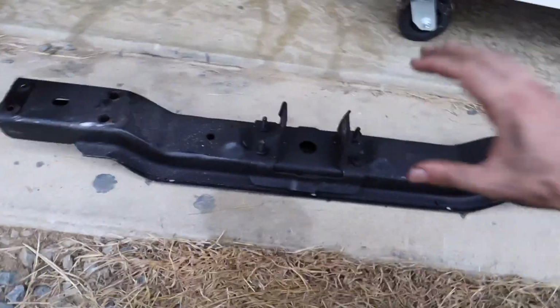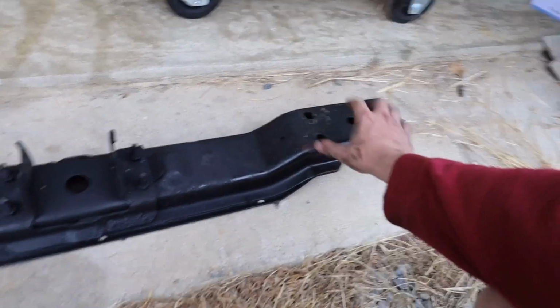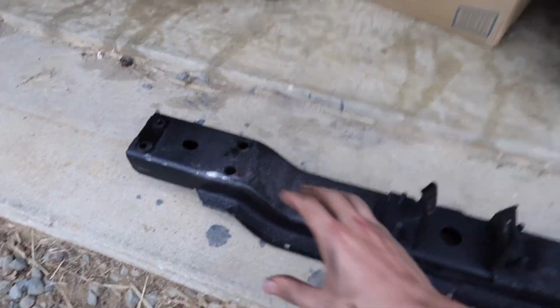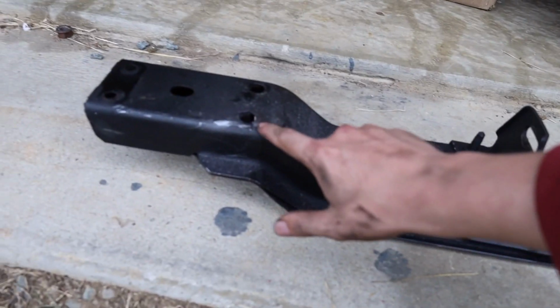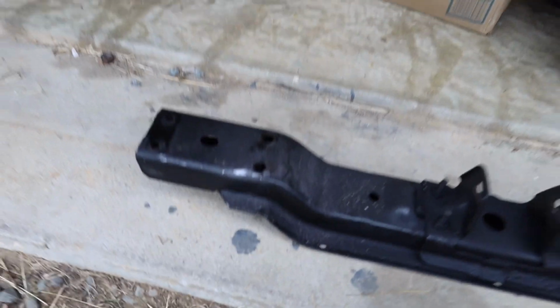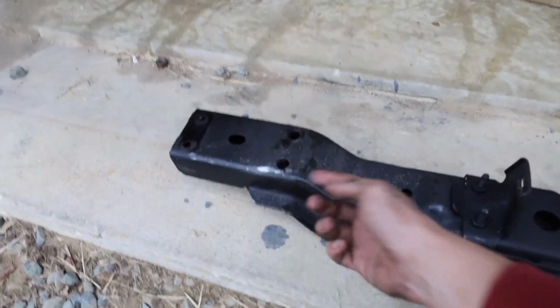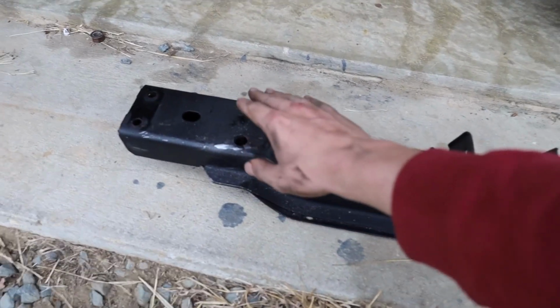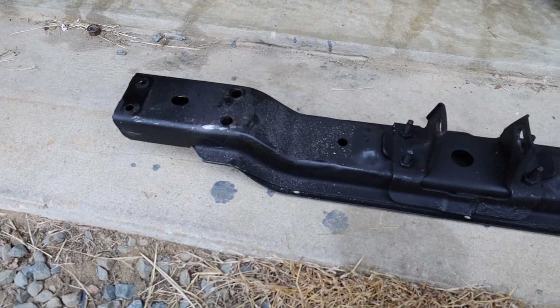Alright, so the old crossmember is officially out of the Jeep. We got all 4 bolts out on both sides of the crossmember. One of them, this one here, did break, but there was a big enough gap between the top of this and the bottom of the frame thing to where I could fit the Sawzall through there and just chopped it in half. The nut actually broke loose on the top side there, so it was just spinning and it was rounded off, so there's nothing I could do to grab it, so we just cut it out.